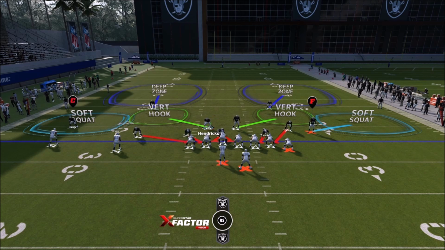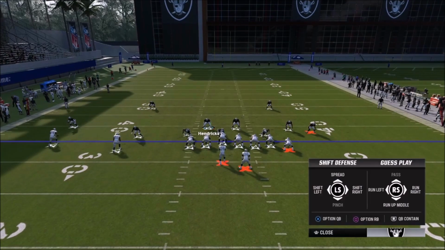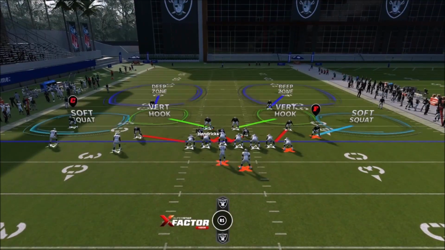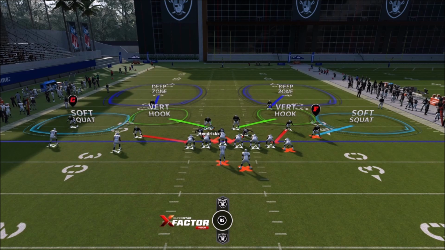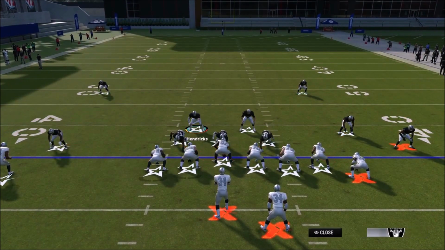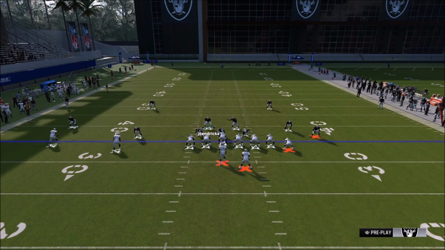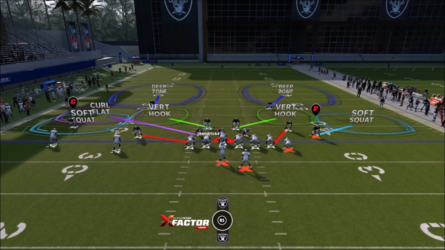My suggestion is your global adjustments first, right? That's going to be R1 for basically your whole defense. And so we just pinched our entire defense and we pass committed, right? And then we're going to work on our individual adjustments. Let's say we want to take one of these defensive linemen, twice left on the D-pad, Bruce Irvin, who's square, and right on the left stick, and now Bruce Irvin is in a curl flat, right? Just practice these things. Practice the order, right?